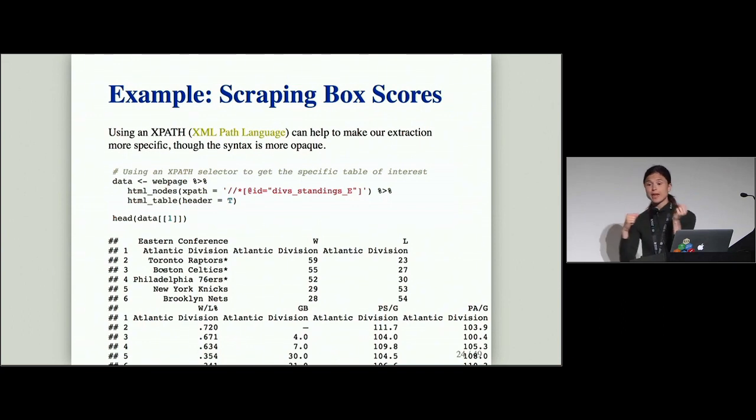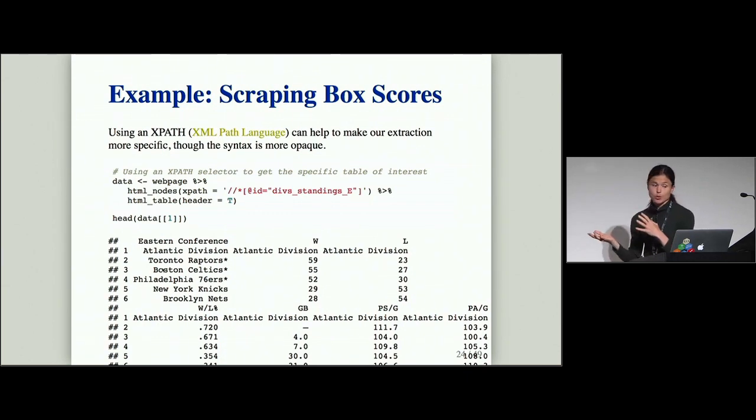So these are the two main options that we have when specifying the nodes with rvest: either some kind of CSS element or an XPath. XPath is a whole type of language with XML, and you'll notice that it has some wildcards and special characters. So it's almost like a regular expression type of thing, where you'd have to read up to know exactly how to do what you're trying to do.